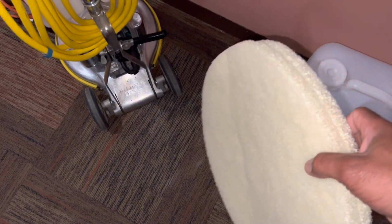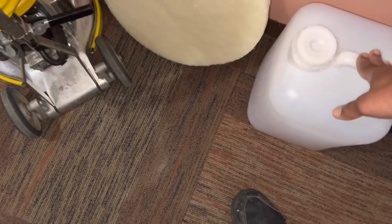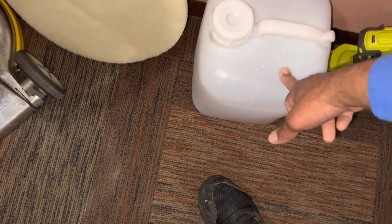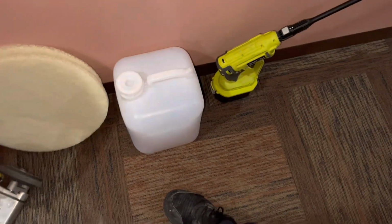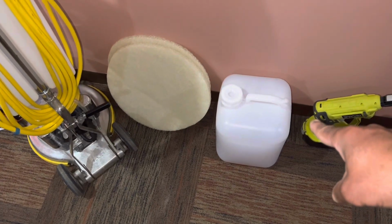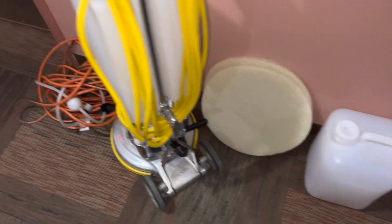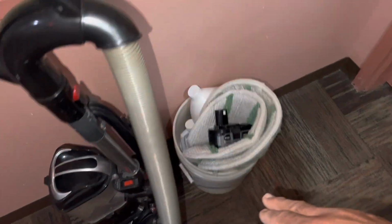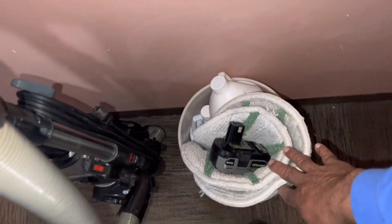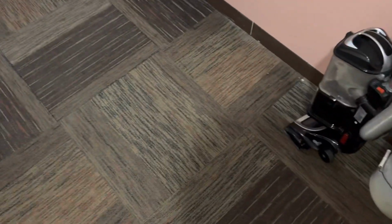I'll be using some fiber pads. These are some nice fiber pads I got from Excellent Supply. I have my pre-spray already mixed up here. I'll be using some of Mark Sager extra strength red cord for this carpet. This is the encapsulation solution for the Mark Sager 175, my vacuum, and the rest of my cleaning agent there. And I brought two bonnet pads just to give a final pass.